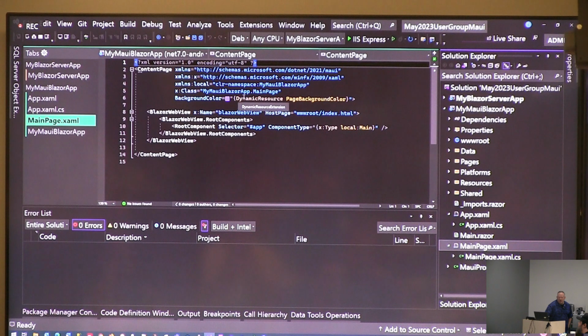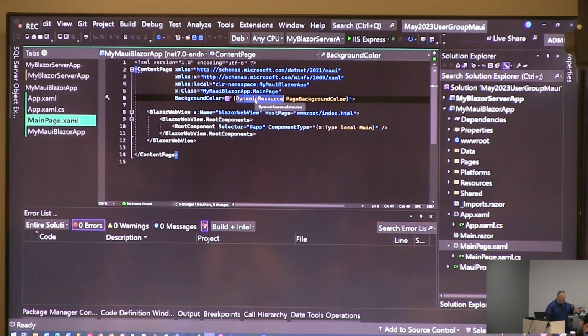You'll notice that there are some parentheses here, and this is kind of that beige, hard to tell in here. But it says dynamic resource and page background color. You're going to see curly braces with a part A and a part B throughout the code tonight. When you see something like this, think of it as a binding operation of some kind. It could be I'm going to bind data to a property name, or bind a control to the control property. That's kind of what the illustration here is doing.